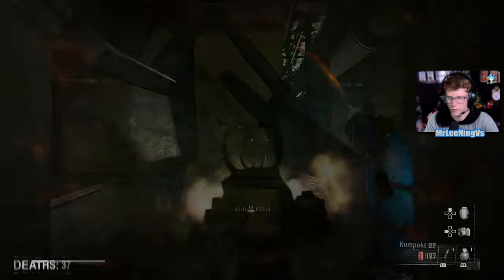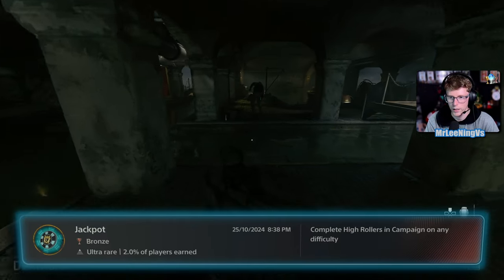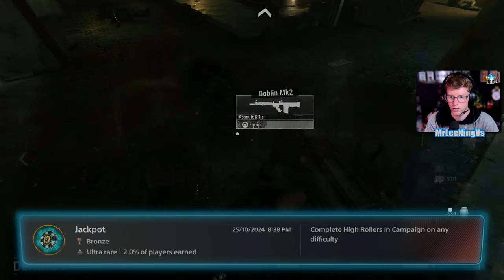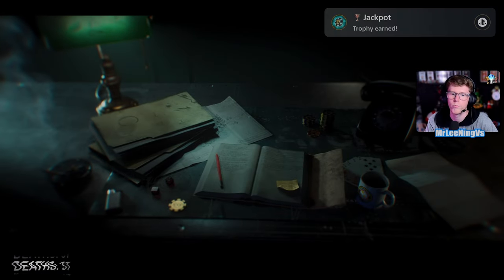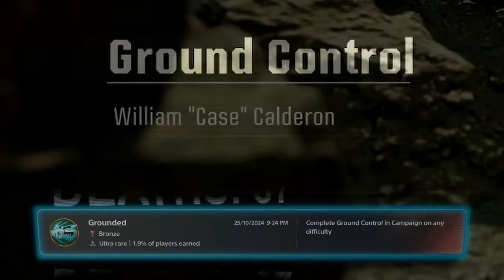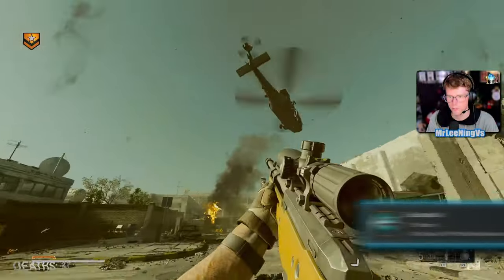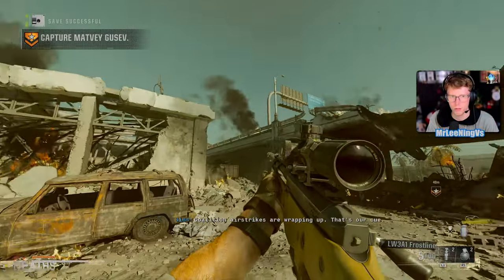Ooh, that hurts. Alright, I think we got him. Get out of here, mate. We're jumping on the boat. Boom, just like that. Jackpot. Another mission in the bag. It was time for the mission ground control. Move, move, move. Thank you for the drop off, fellas.